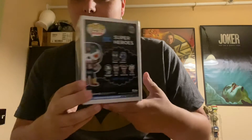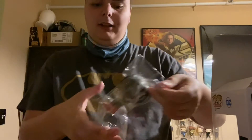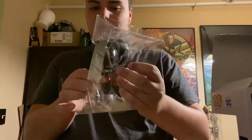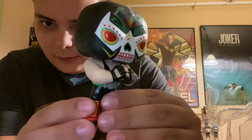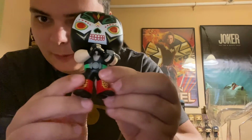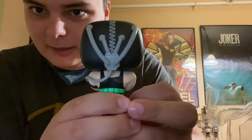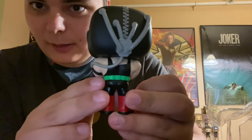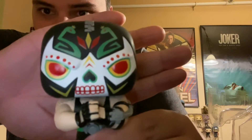What really drew me into this guy is the snakes on his helmet. Now I'm going to unbox him. I'm actually going to keep him in the box because he's such a prime collectible — but let's take him out of the box and take a look at him. Beautiful paint job. Look at his fists, his little venom emitter, look at those boots. I really like the mask — the mask is what drew me into this thing. And his hoses that hook up the venom, and the green belt — that's really cool. Try to close up on the mask. The red eyes and the snakes and the flower really get me.